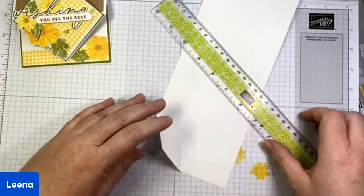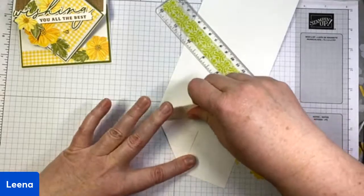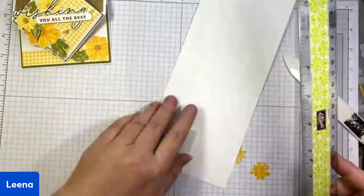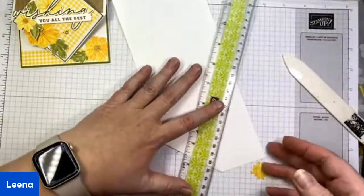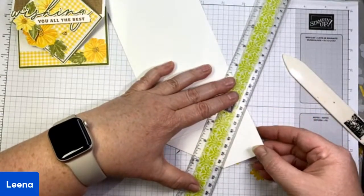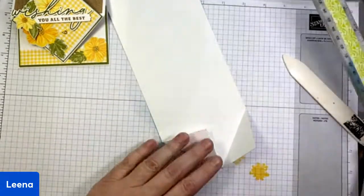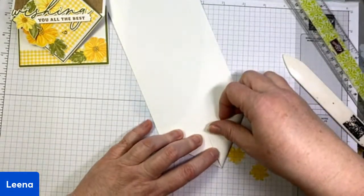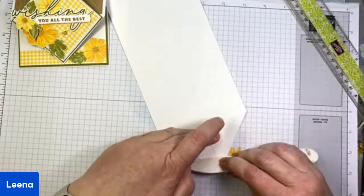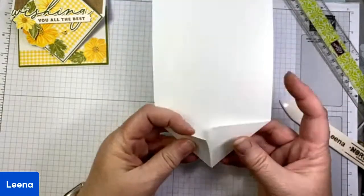Okay. Once I've done that, I can go ahead and crisp that up. So I have a nice, neat fold. Okay. Then I'm going to do the same thing on the other side. So you don't have to be a fancy scorer. You just have to be able to measure 2 1/8. And again, I'm going to line that up. I'm going to bend this in to start my fold. And then again, I'm just going to pull this in so that I get a nice point. Don't worry if this overlaps a little bit. Don't worry if it's not perfectly straight. Not going to see it. Okay. All right. So that is my diamond.